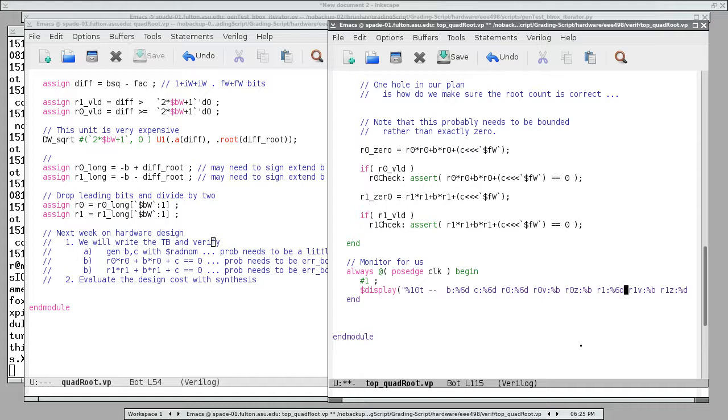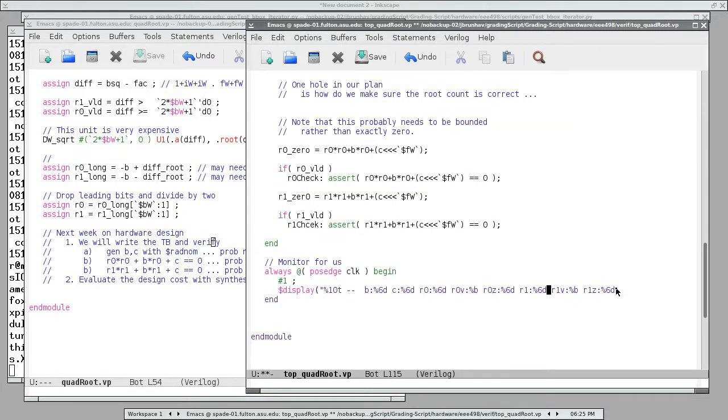Let's make sure that all these are 60, because I don't want to print huge numbers. So this should be 60. Cool.